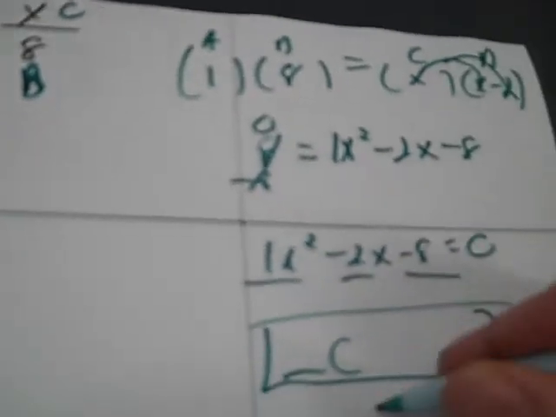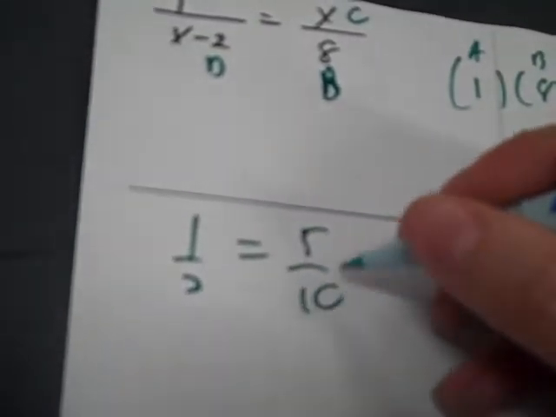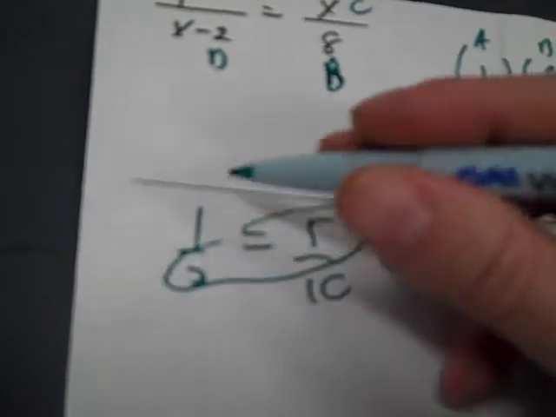And we studied that concept first semester, taking the A times the B is always equal to taking the C times the D, because, don't write this down, but if you have 1/2 and 5/10, well, that's 10 and that's 10, so they equal. GCF would just be 1, so we don't do it.